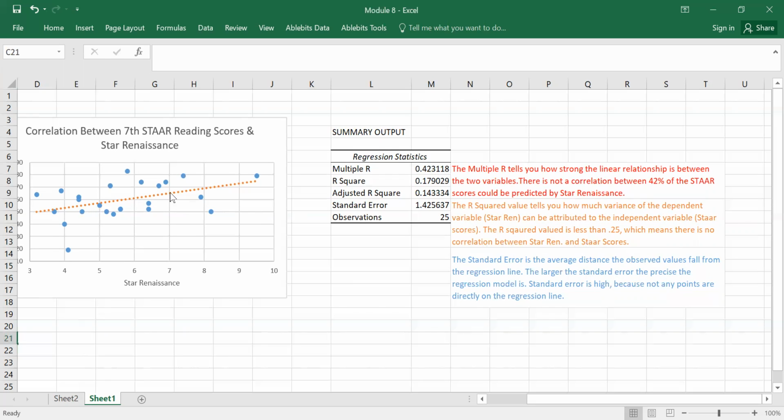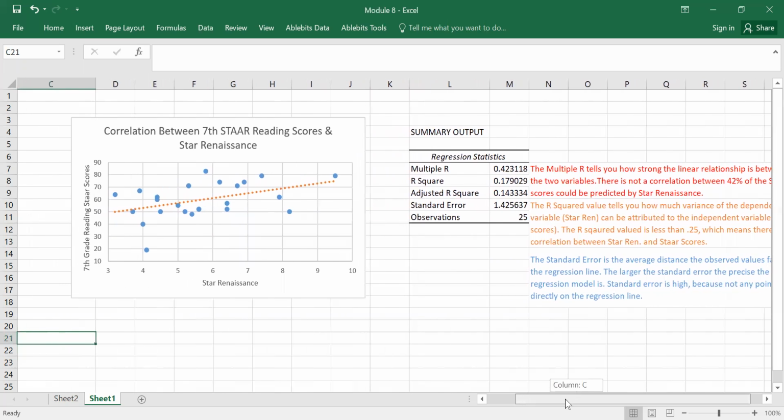This is my orange regression line. The larger the standard error, the less precise the regression model is. Standard error is high because not any points are directly on this regression line. Looking at the orange regression line, that one's kind of there, that one's kind of there, but none are directly on this line.